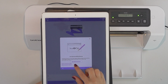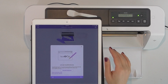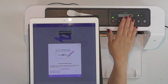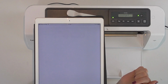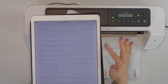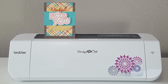And then next it says to join DesignNCut Canvas. Now if you already have a DesignNCut Canvas account for your DesignNCut machine, it's recommended that you go ahead and create a second account for your DesignNCut machine, and that'll just save you a lot of headache of switching back and forth. So you can go ahead and click on that DesignNCut Canvas, and it will take you to the page where you can set up a new account. You'll just scroll all the way to the bottom, click I agree, and register. And once your account is set up on DesignNCut Canvas, you are ready to start creating.